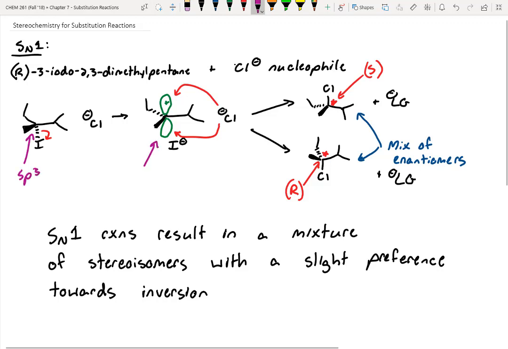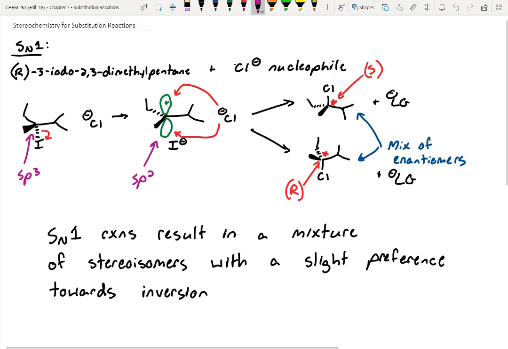What's the hybridization here? sp2. So when that leaving group falls off, we undergo a change in overall hybridization and a change in geometry, right? So the original molecule was tetrahedral, but when that leaving group pops off, it's trigonal planar. You've got a p-lobe sticking up and down, which means your nucleophile can attack the top face or the bottom face, and you end up with a mixture of different stereoisomers.